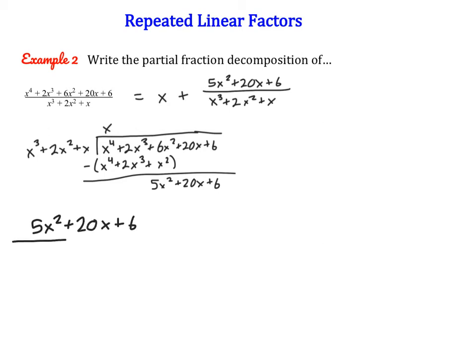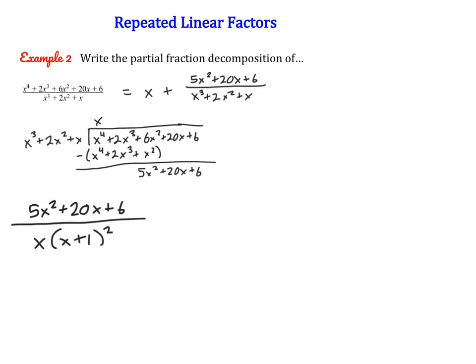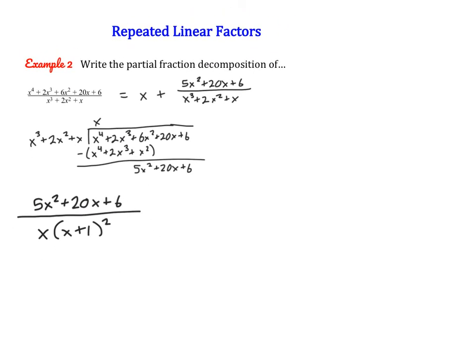So we have a GCF of x, and then you could factor that remaining trinomial, and it actually becomes x plus 1 squared. So you can see that we have a repeated factor. They're still all linear factors, but one of them is repeated. So the setup for this type of problem looks slightly different. So we're still going to create a fraction for x, but when you have a repeated factor, you create one fraction for the singular factor, and then another one for x plus 1 squared. So you kind of work your way up.